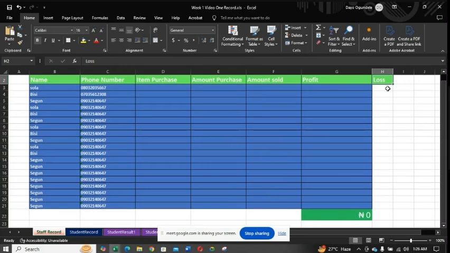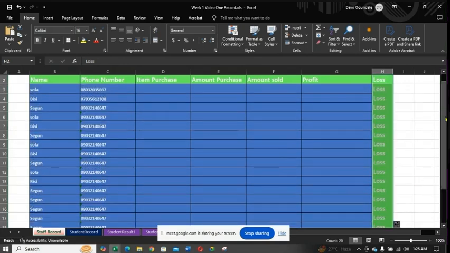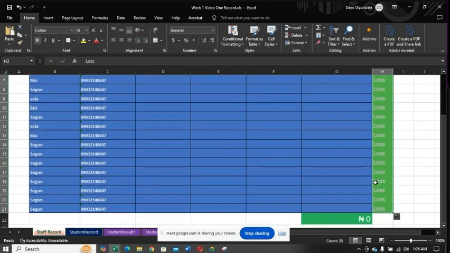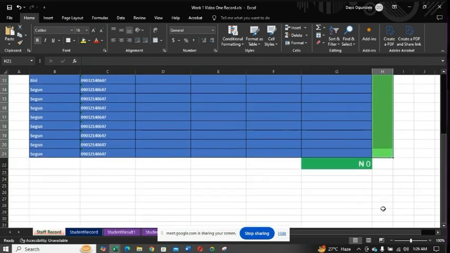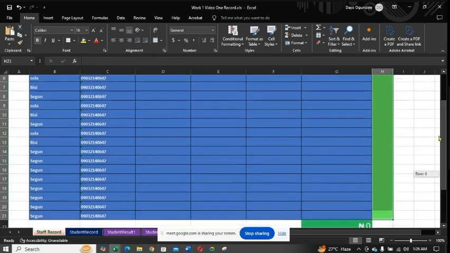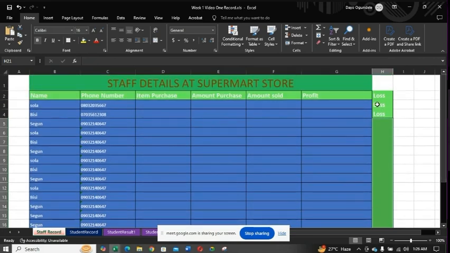So from here, I can just drag it down so that you have all of those details that I have here. I can remove all the loss so that I still have all my information back here.